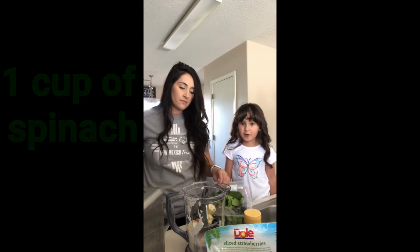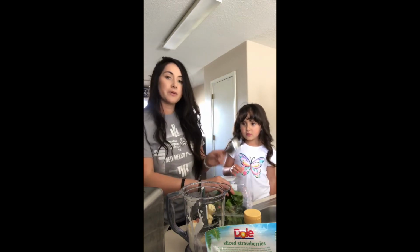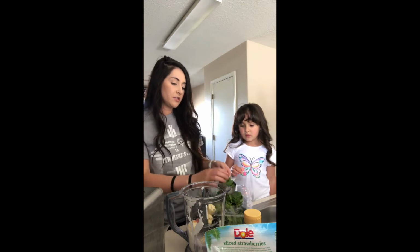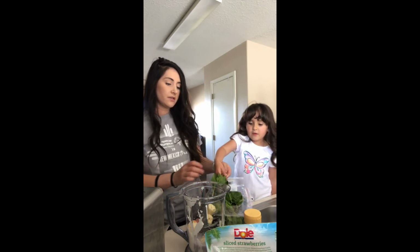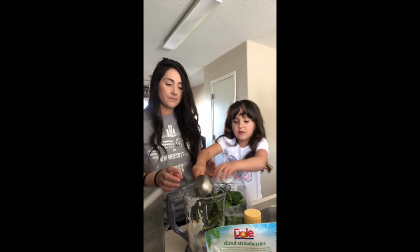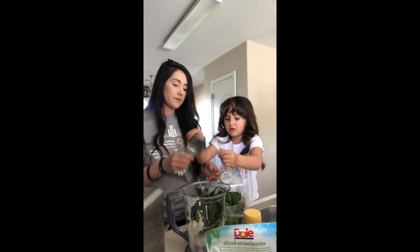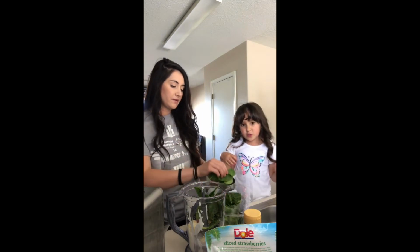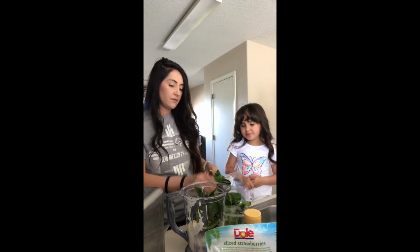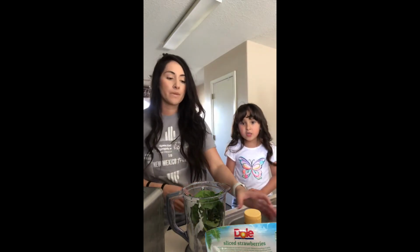Spinach is super good for you. It is. So here we have 1/2 cup, so I'm going to put 2 of these in, of spinach. Okay, put it in, and take all your spinach out. Okay, we're going to add 1 more. You need 1 more scoop of spinach. And then after you're going to put the lid on.